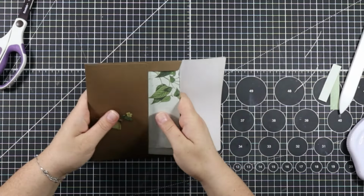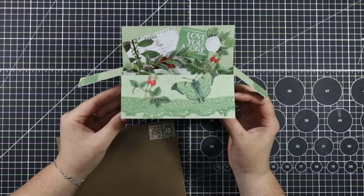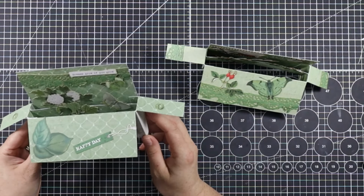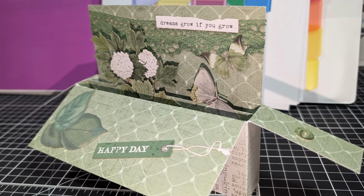Super simple project. Just follow along the steps in the template guide and you create these beautiful projects. They're ready to go for any sort of occasion. They're beautiful display pieces. Here are some close-up pictures of the beautiful 3D elements that we created today.